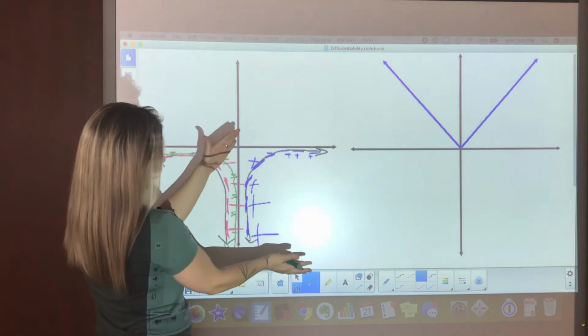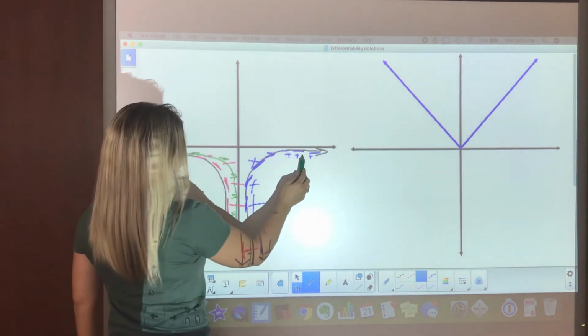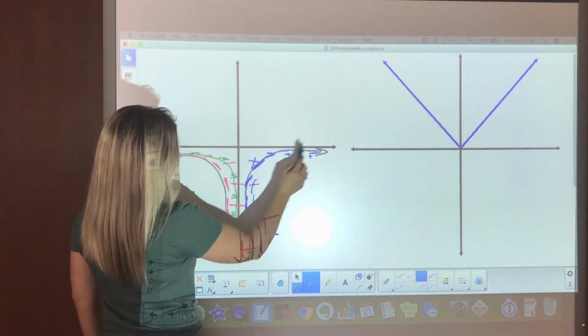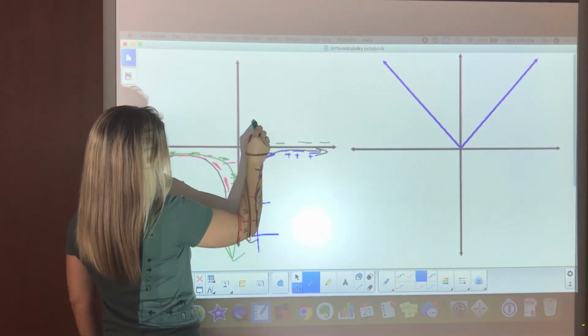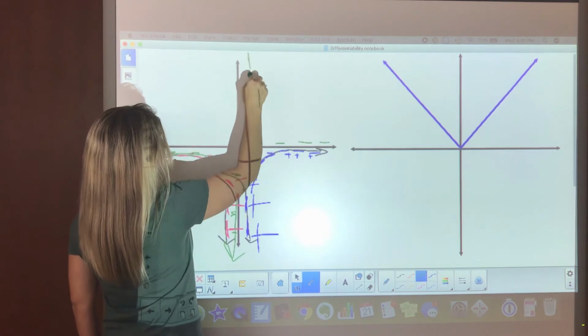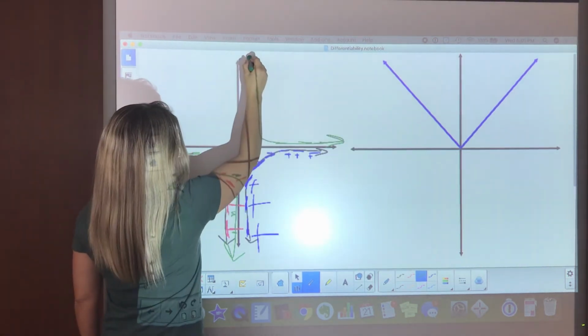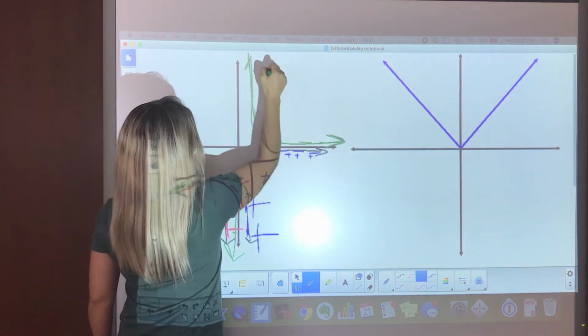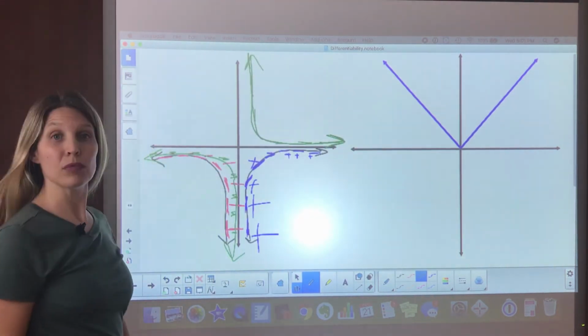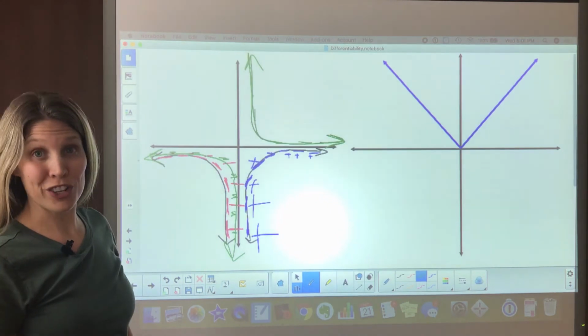But now if we look at the graph on the right-hand side, these are tiny positives. Okay, these are y values. So tiny positive y values are going to kind of be up here, and then they get steeper and steeper, and so all the way they're going up. So this part of the graph is going to come down like so and head up here. So there's our derivative for that function.